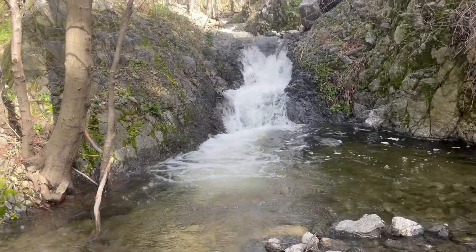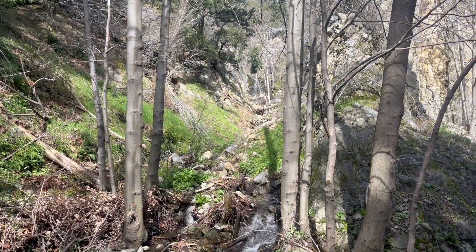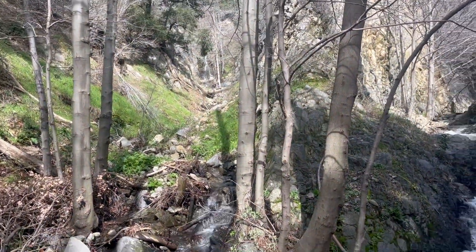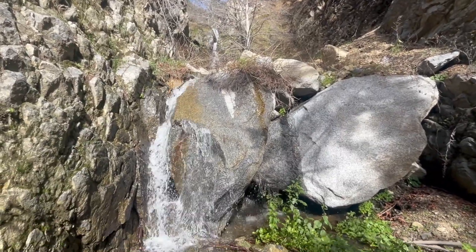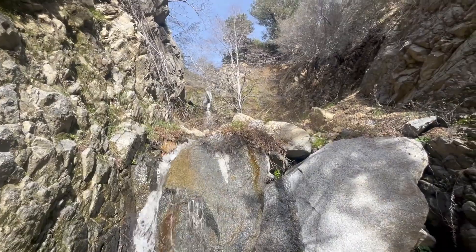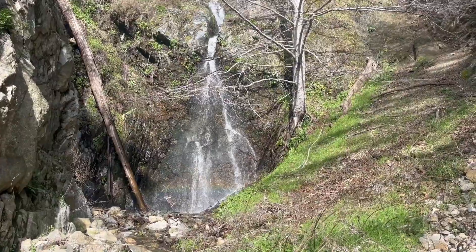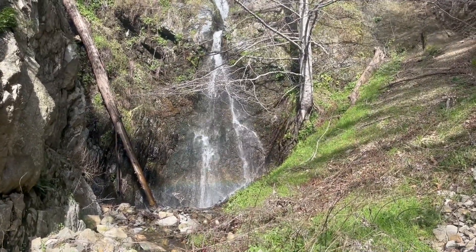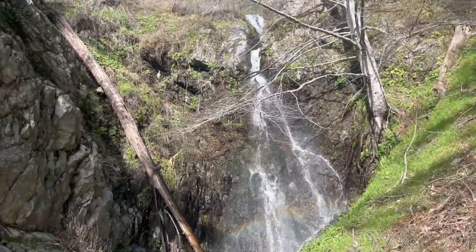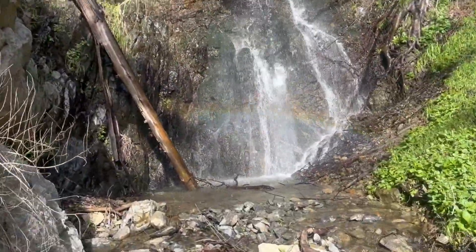There's a main creek and a side creek, and you might be able to see a little waterfall up there. I'm gonna take a quick detour away from the main creek and go to that waterfall. It's actually kind of a two-tier waterfall — I'm a little on the fence about whether this counts as a waterfall. The upper tier is very nice; there's kind of a little rainbow here, which is actually cool.